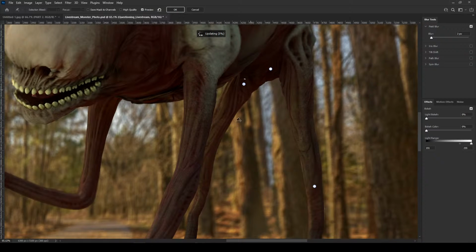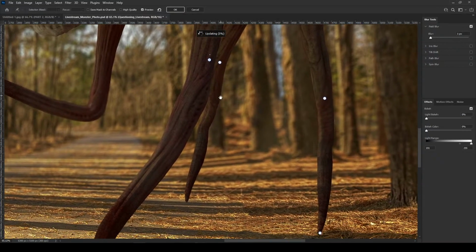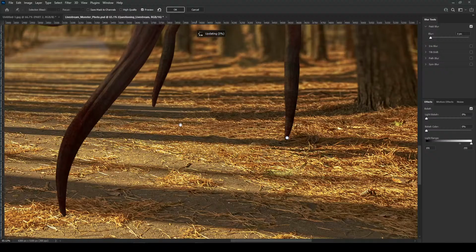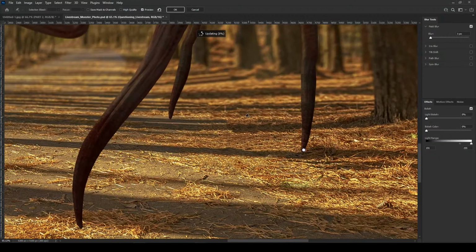So that's 2, and this 2 as well. This right here, right next to it, is going to be 1. So that way it gives off the effect of, hey, this is in our background. Because you can notice we've got a very little blur here. So all this down here on the bottom, it's going to be 2.